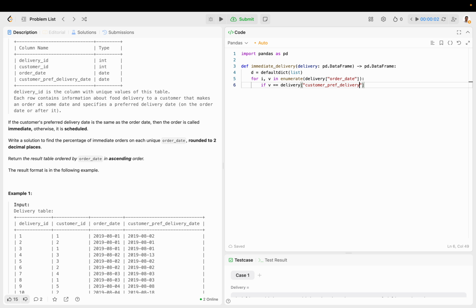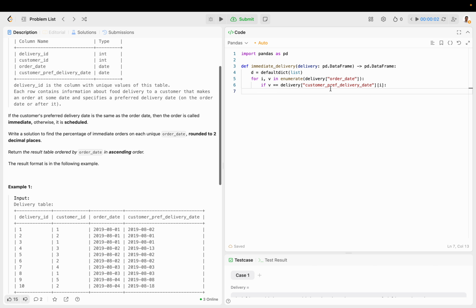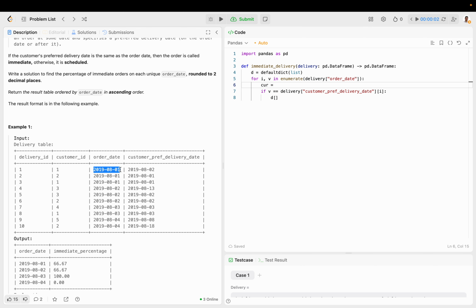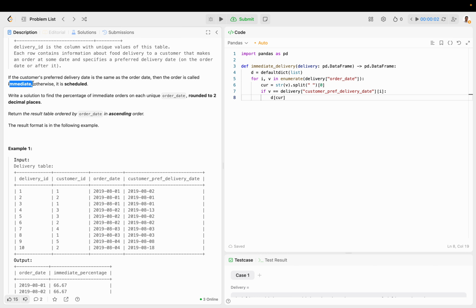pref delivery date of i, if they're the same, then we can go ahead and append, because we care about the order date itself as the key. So we're going to append the order date, which, if you know how the datetime field works in Pandas, you actually have to take as a string and split it so you don't get all the nasty zeros at the end, and then you get d of cur, and this is going to be what they call immediate.